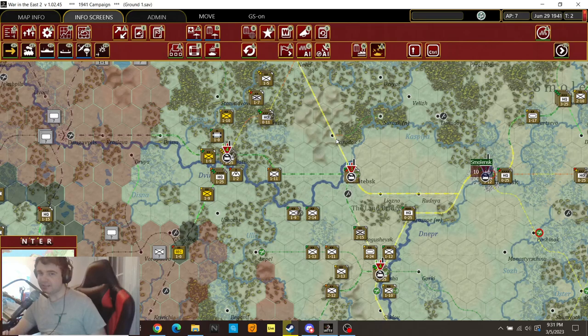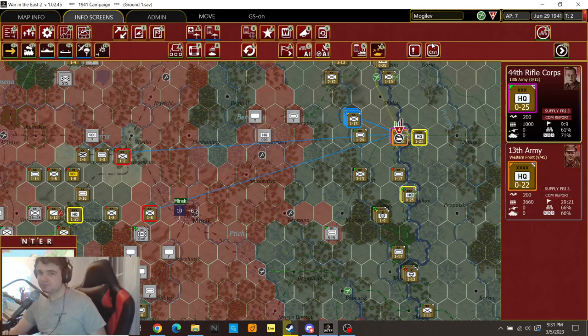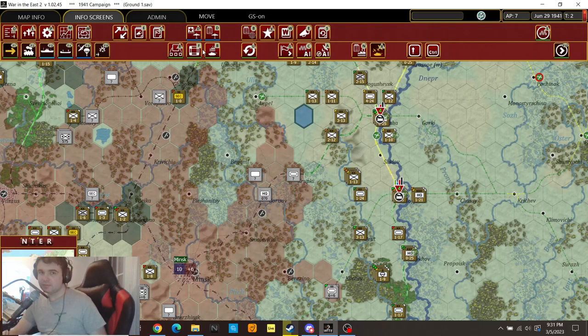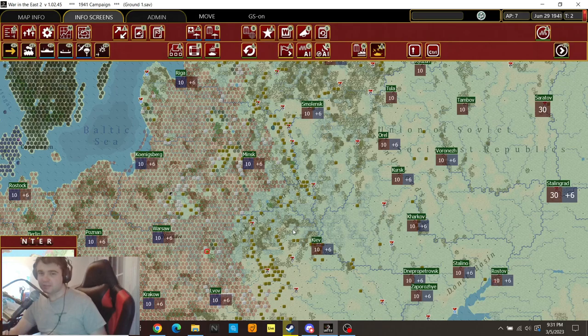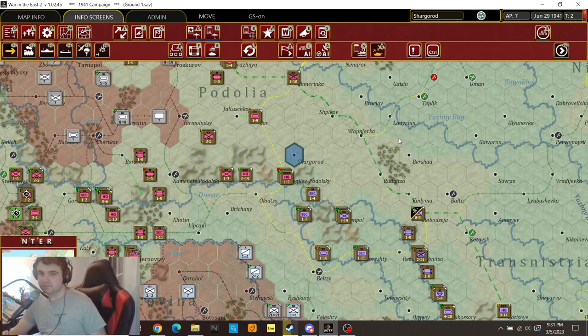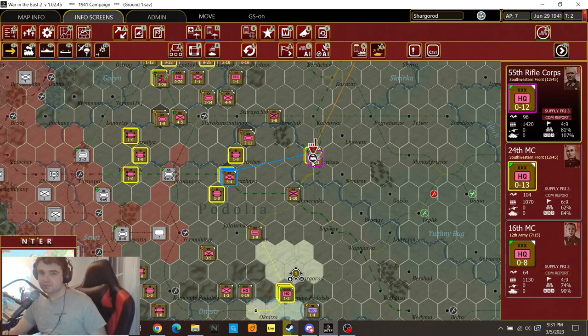I know for a fact that the supply issue is going to be bad. How's Mogilev doing in terms of their, they actually have some factories and stuff. I don't know. I'm tempted to just not do any more depots. It's like, where could I put a depot that's not immediately going to get overrun? Here, maybe? I guess here. Well, we know we want Viniesta to be a 4 now.